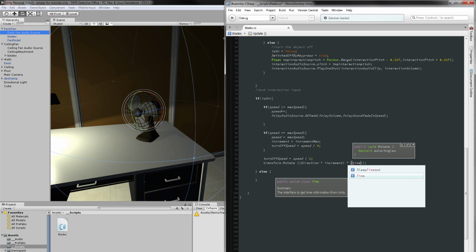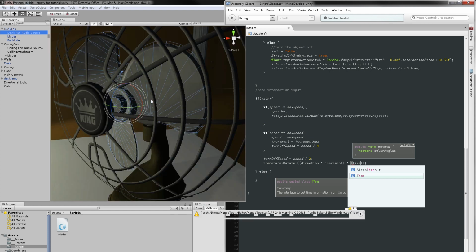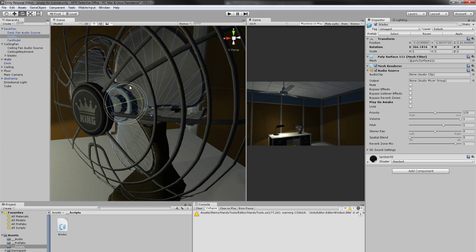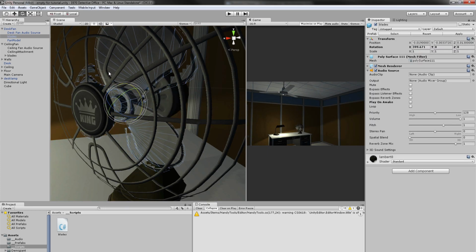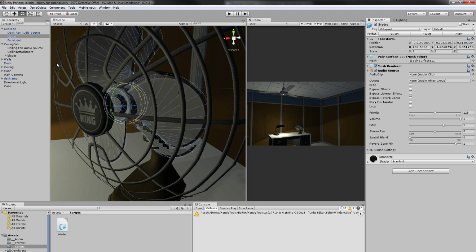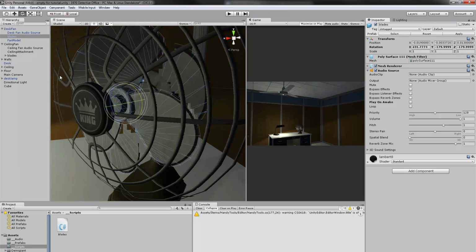So let's save this. And once again, before we continue, let's check what actually the direction is. So inside of Unity, when I select the blades, you will see that when I rotate this object to the left, which we set in the variables that it's left, the item will rotate counterclockwise.